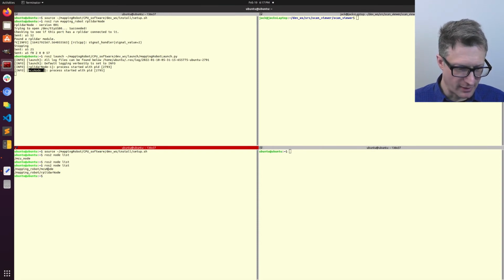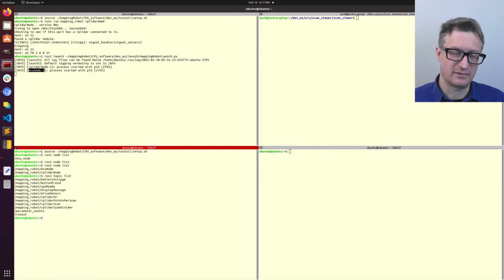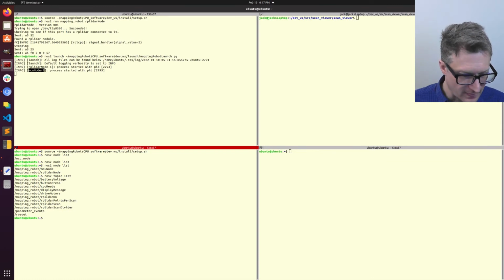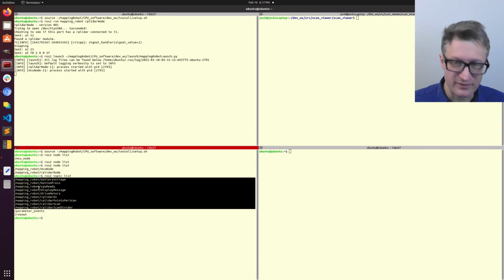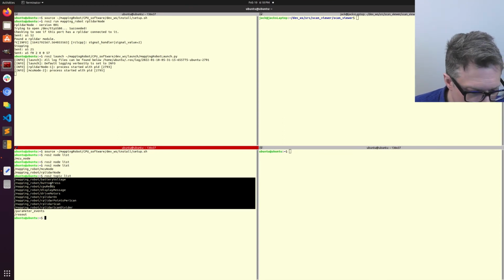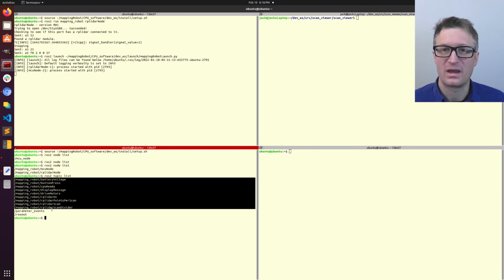So I have mapping robot, MCU node, and mapping robot, RP LiDAR node. And likewise with the topics, it prefixes that namespace onto there. So these are all of the topics that these two are subscribing and publishing to.